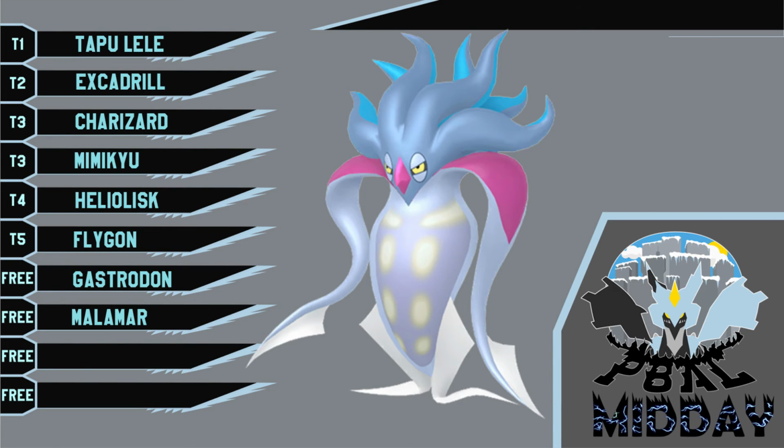Next up we got Malamar, which is Dark and Psychic, so that's a Psychic type immunity. It is quad weak to one of the most common moves in the game, though, being U-turn, unfortunately. But it does get Contrary, which is really nice. So if I use Superpower, instead of lowering my attack and defense, it actually boosts the attack and defense, which is really good.